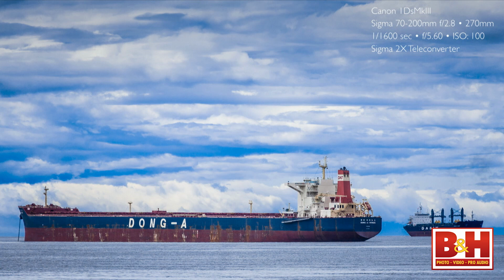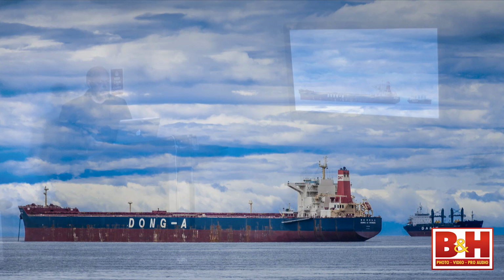Here's the 70 to 200 with a 2X teleconverter. That's how you get a 270 millimeter lens out of a 200 millimeter lens. And interestingly, Sigma's first product was the 2X teleconverter. They invented it. So Nikon, Canon, everybody that has 2X teleconverters copied Sigma. Kind of interesting, isn't it?